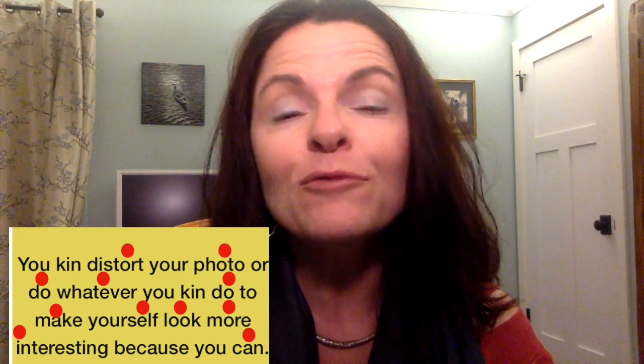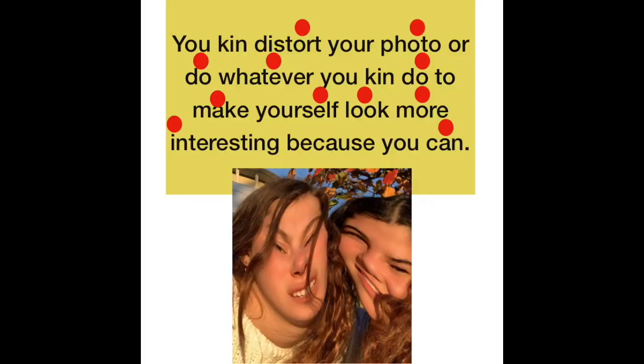This is a tricky one. It's a long sentence, but you can do it. The very last word is can, and we're going to stress it because it's the last word. You can distort your photo or do whatever you can do to make yourself look more interesting because you can.